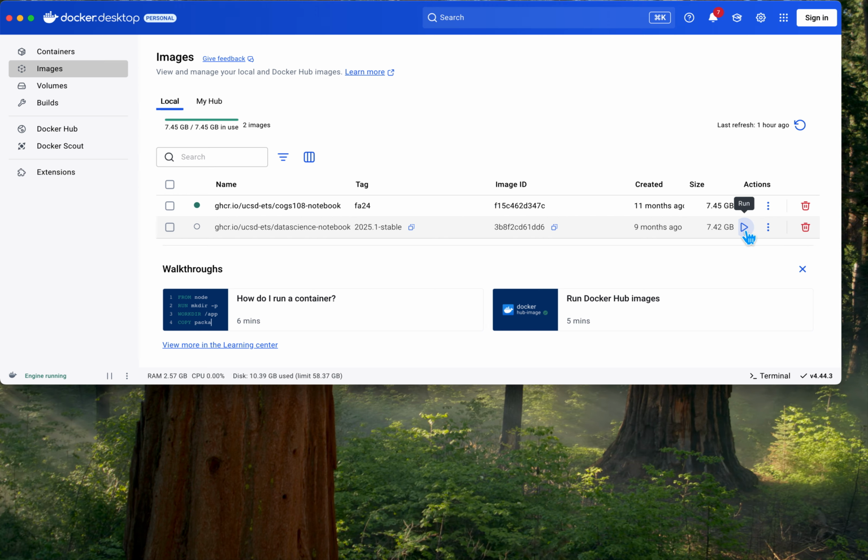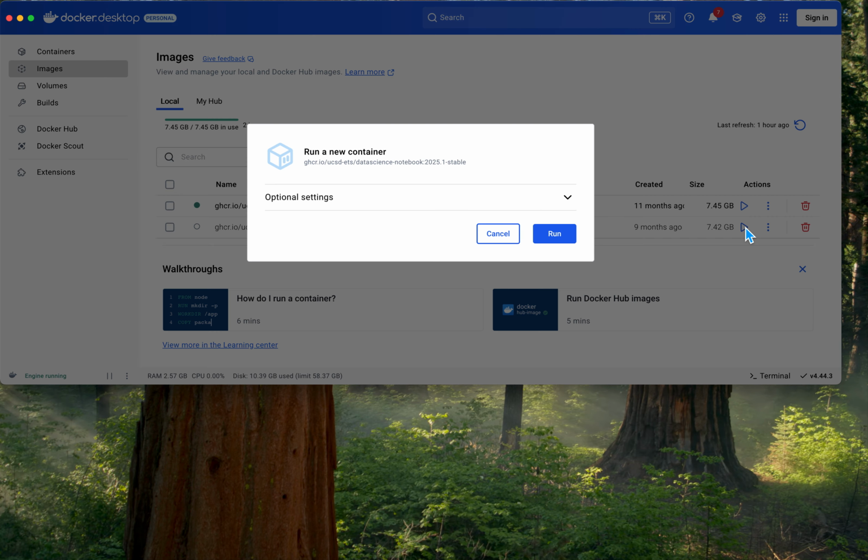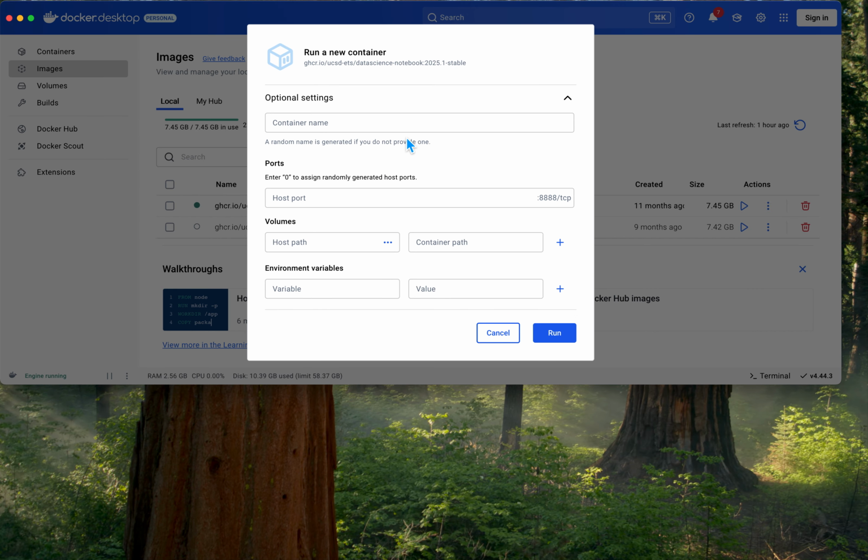Okay, so we're going to start it by pressing the Run button. Now when the run comes up, we're ready to run a new container. And there are a whole bunch of optional settings here. I want you to click over and open those optional settings. So first off, let's give this a name. COGS108_fall25.